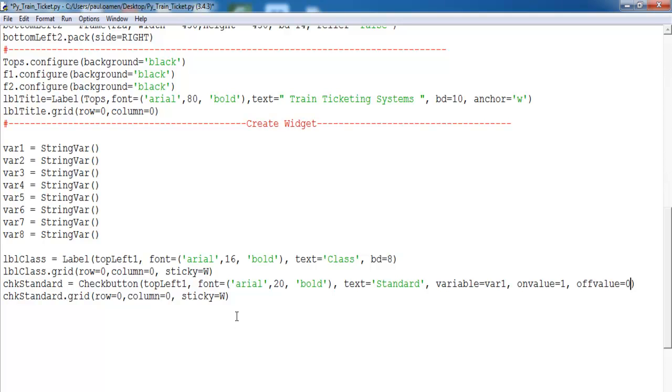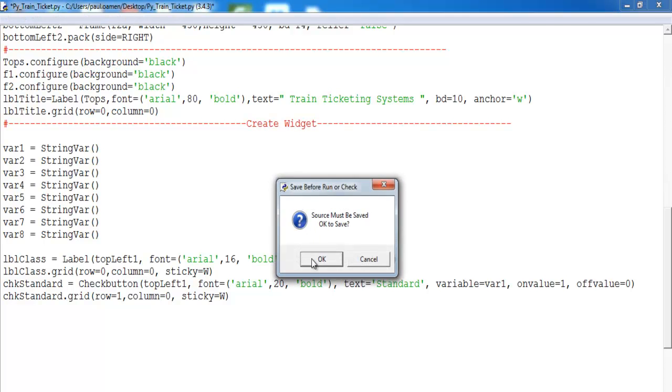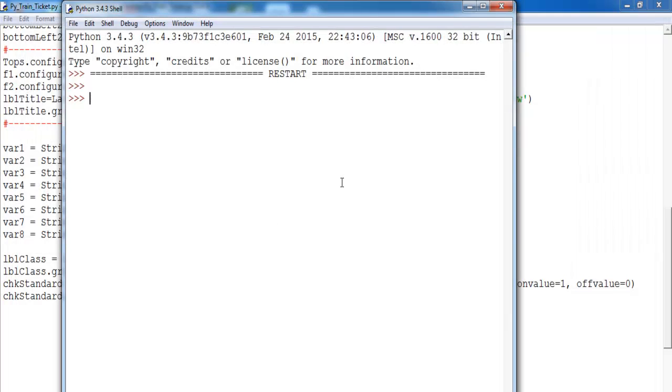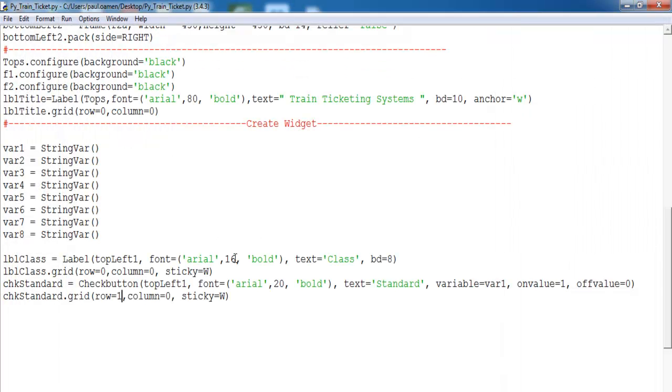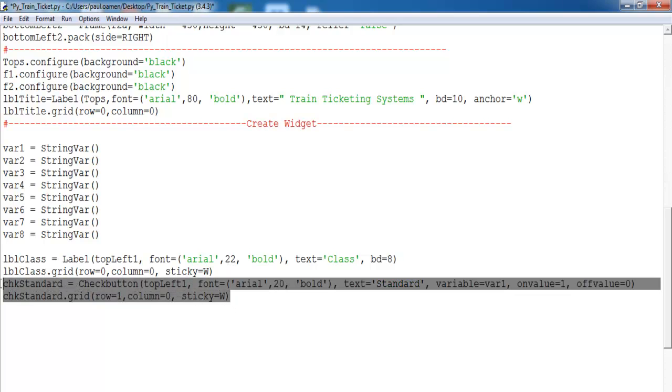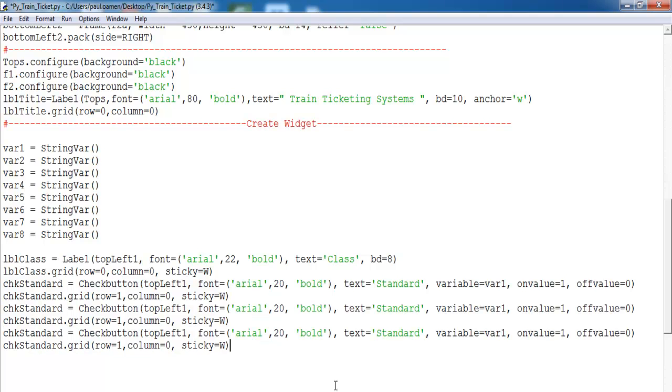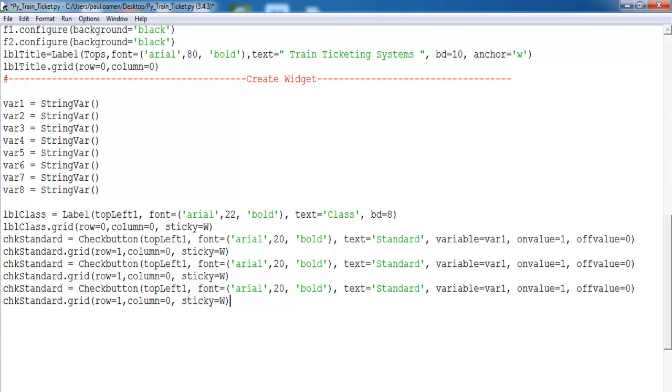Okay, now let's change the location. So let's give it 1. Okay, I'm going to just run that and see how it looks. Alright, that's fine. If this is 20, let's change this to 20 as well, or maybe 22. If it's not good, then we'll change it again. 22. Just copy this and change the rest around. I need 2 more of those there. So just change the names. I will speed that up anyway.